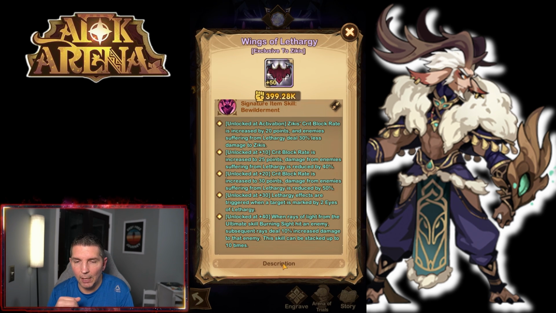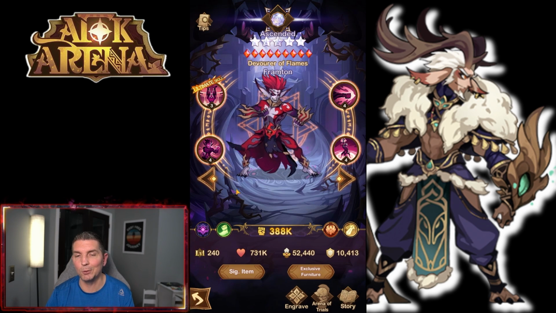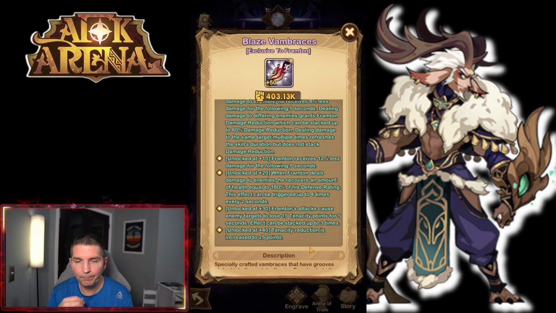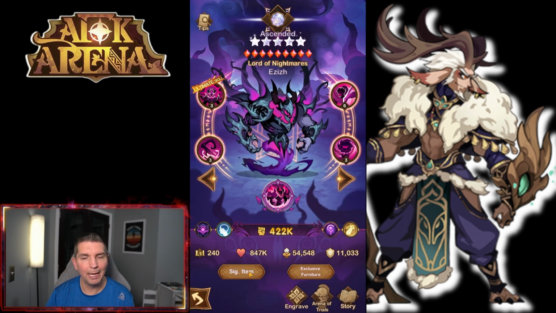Azekis, when rays of light from the ultimate ability burning sight hit an enemy, subsequent rays deal 10% more damage, can stack up to 10 times. Again, I feel like the combat rating or the power creep for these heroes, and you can see as we're going through, they just keep getting stronger and stronger through here. Tenacity reduction is increased to 25 points. Again, going from 15 to 25, not a huge game changer in there, in my opinion.